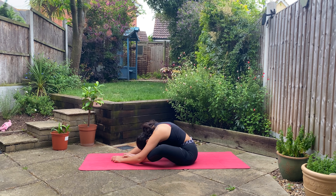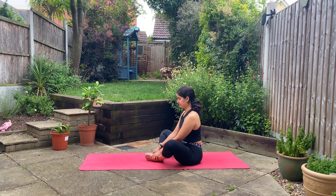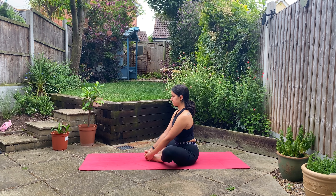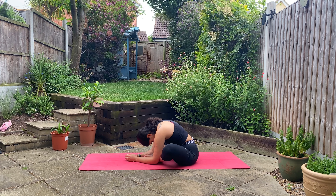On your next exhale, slowly walk your hands up your legs to help you up, bringing your feet a little bit closer towards the body to create a smaller diamond with your legs. Interlacing your hands around your feet, press the knees down towards the mat — this is an active Baddha Konasana, butterfly pose. Continue to press with all your strength, press those knees down towards the ground, building that strength. Then release, slowly folding your upper body over your legs again, allowing your body to round, noticing where in your body this stretch is coming up for you.